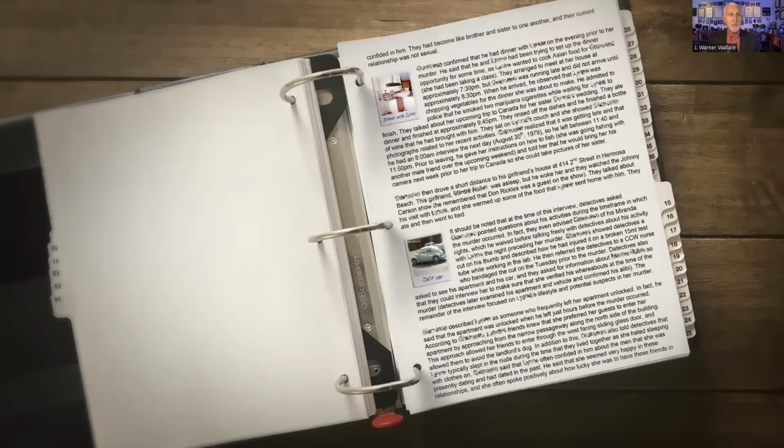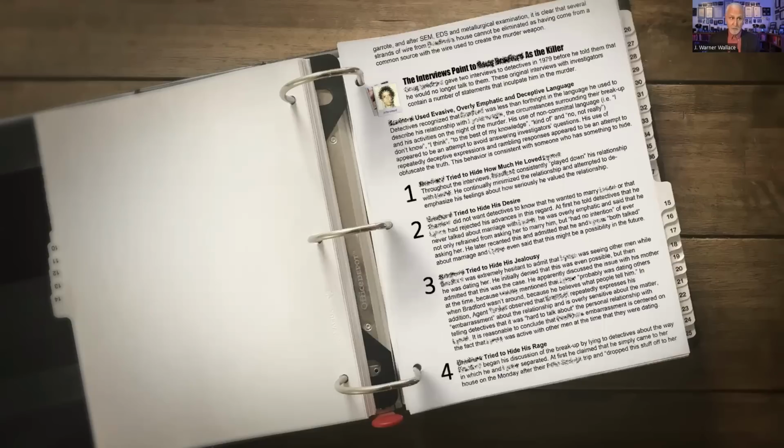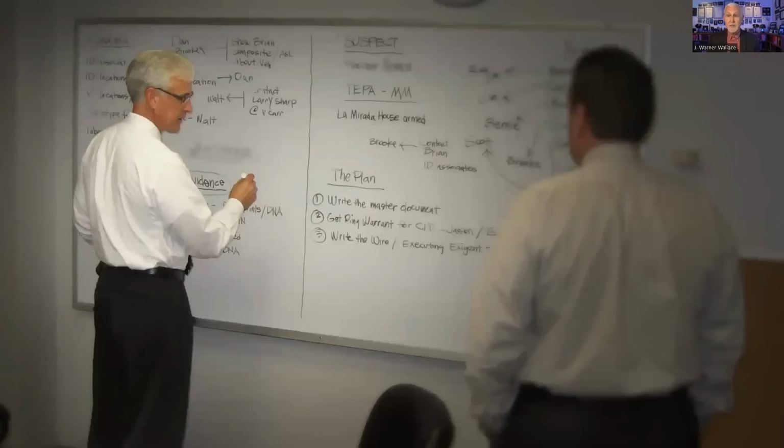I take these notes and I start to write reports. And in those reports that I'm going to offer not only to my own supervisors, but to the district attorney, I will start to make outlines. So I will talk about the first reason why I know he's guilty, the second reason why I know he's guilty. This starts off early. I showed you how early. I will get on a whiteboard and start drawing this for my partners so that they get a sense of where I'm headed with this and what I'm trying to describe.